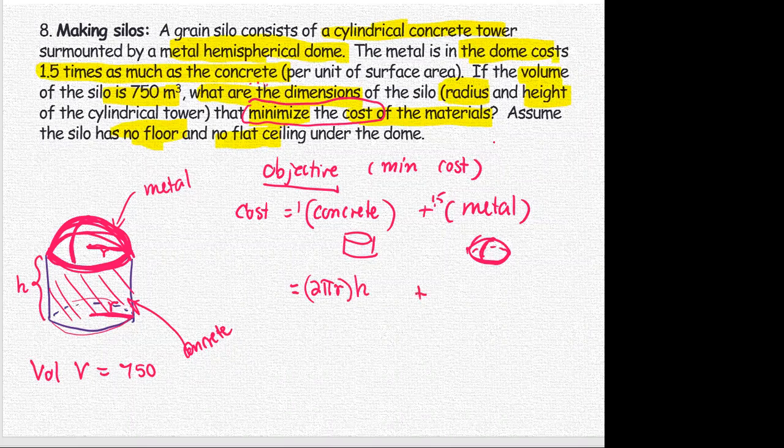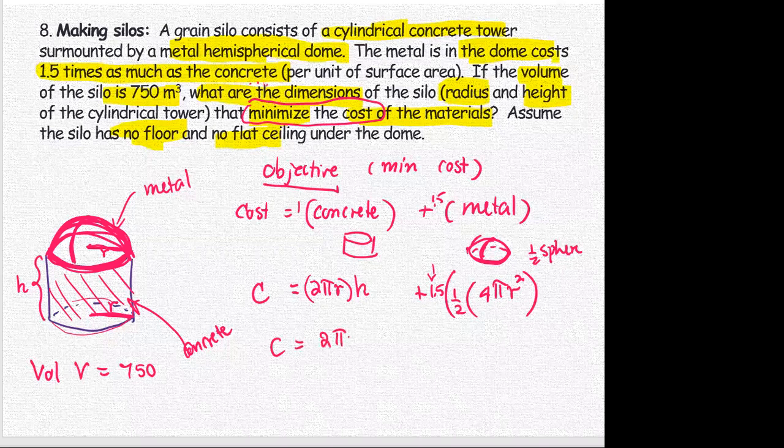And for the metal part, which is from the sphere, this is a half of the sphere. The volume of the sphere is 4 over 3 times pi times r to the third power. If you don't recall, that's fine. You can look it up. Google knows everything. And a half of the sphere, multiplied by 1.5 as the cost. Okay? It looks like many layers of it, right? Oh no, we don't look for the volume, sorry. It's not 4 over 3 times pi r cubed. I'm wrong. The surface area of the sphere is 4 times pi times r squared, and a half of it, because it's just a half of the whole sphere. And the cost is 1.5 times the cost of the concrete. Therefore, the simplified form of the cost will be 2 times pi times r times h.